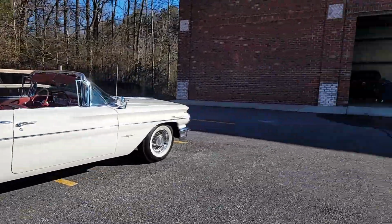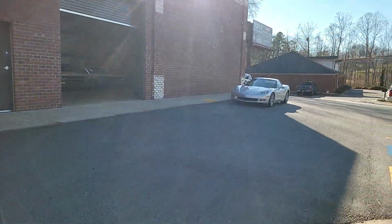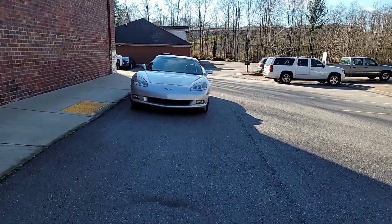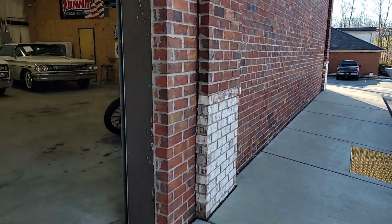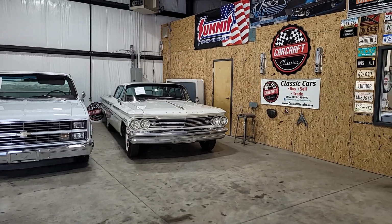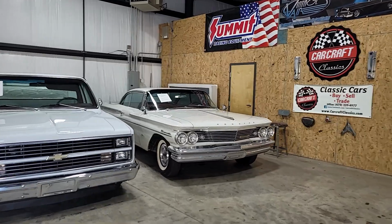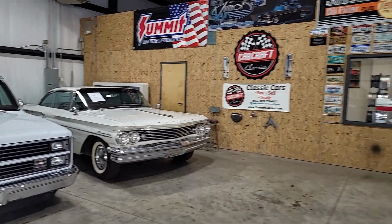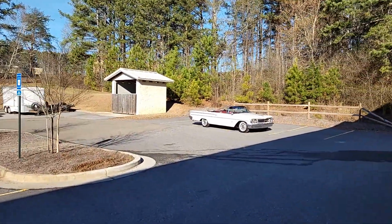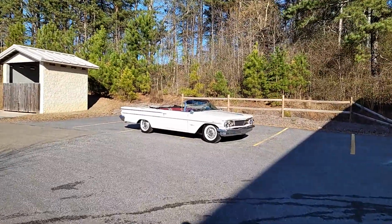Let me take a quick peek and walk over here and show you. I have the brother of this car, so to speak, cousin, sister, brother, whatever you want to call it. It's a 2009 Corvette. We'll be putting that up on the internet soon. Shooting a video for that one. But there is the hardtop version. Again, that one is a bubble top. That one's also available and also has the 389 big motor. And let's get back to this one.